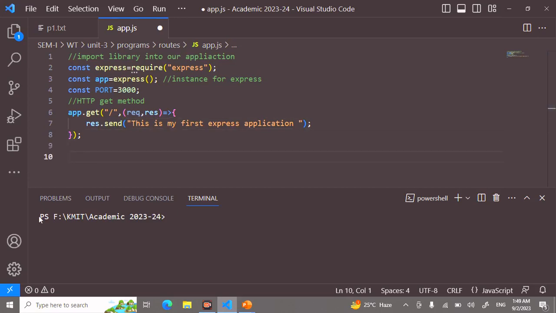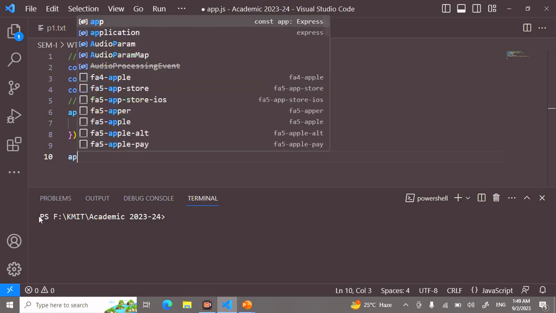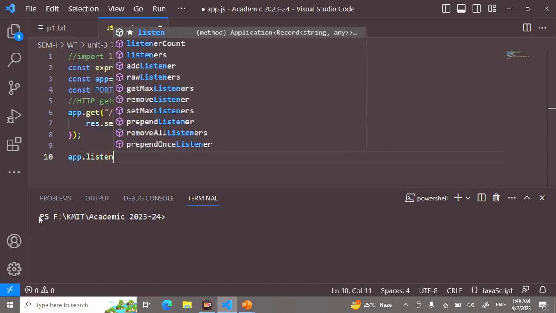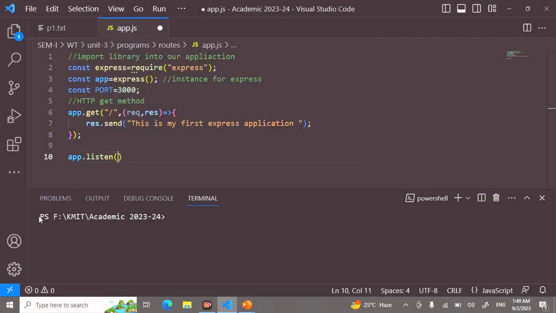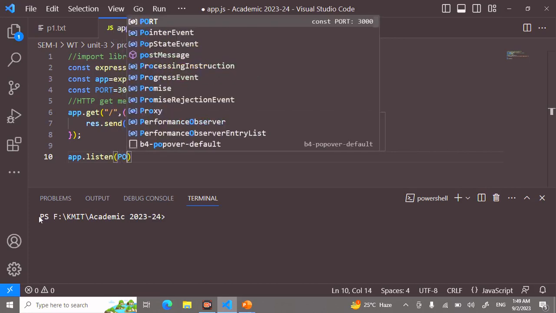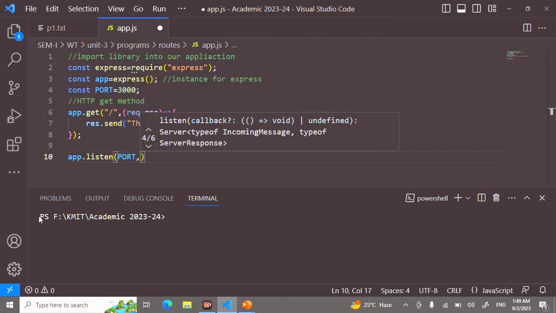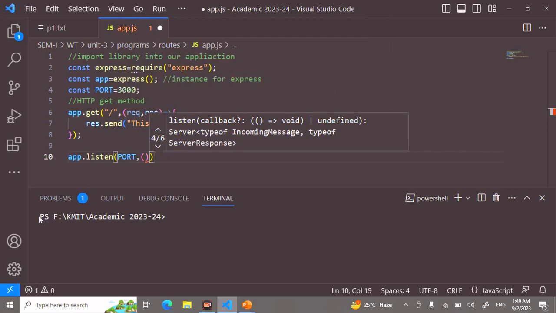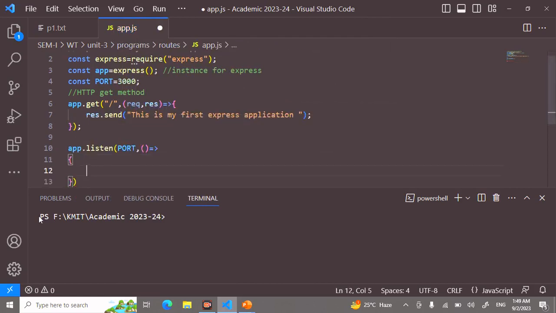Once you have written a method here, we have to start the app on a particular port number using app.listen, which is going to listen on this port number, which is port, comma, then an arrow function to just print the prompt message on the console window.